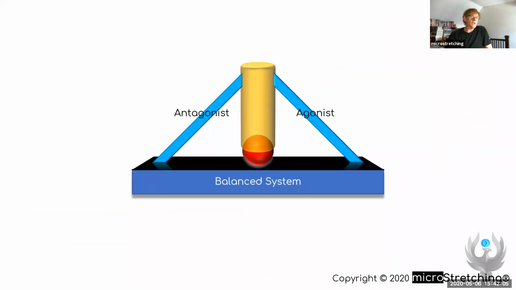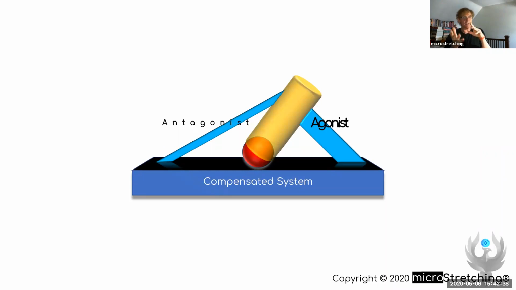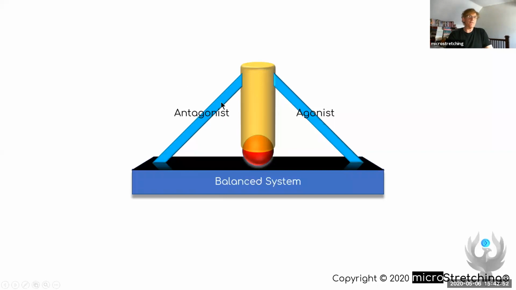So basically, in a nutshell, I did these two diagrams that you're going to see one after the other, about a balanced system, a system that has harmony in it, with the agonist and the antagonist. Let's say the agonist in this case is the quadricep hip flexors, and the antagonist is the hamstrings. In a balanced way, you're going to see them working in unison, in synergy, which is going to allow us to have movement without pain. But in a compensated system, the agonist, in this case the hip flexors, are very, very tight. They will lengthen, and that lengthening is a tense position in this case for the hamstring. So what we want to do as therapists is get back to this form of a balanced, harmonious system.